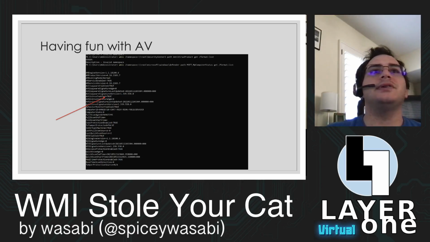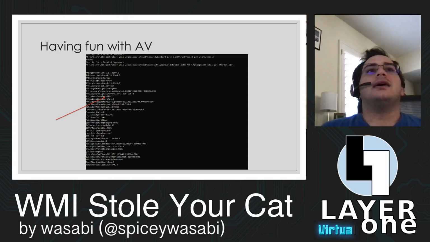So with this, you can see the antivirus enabled is true. We can set that to false, and we can just turn off antivirus in its entirety. That's kind of obvious though, because you then get the alert that says it's completely off. But some of these are not settable because you can see this is as well. This is the MSFT MP computer status, not preferences.